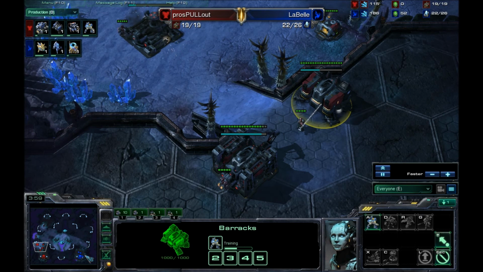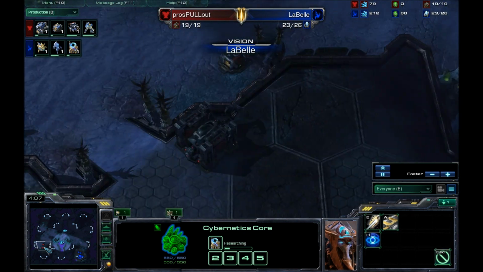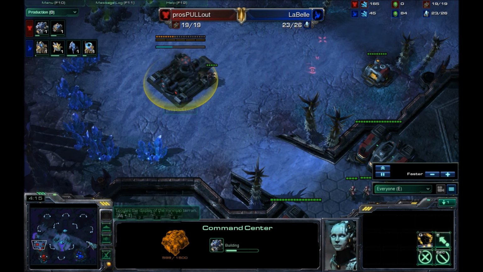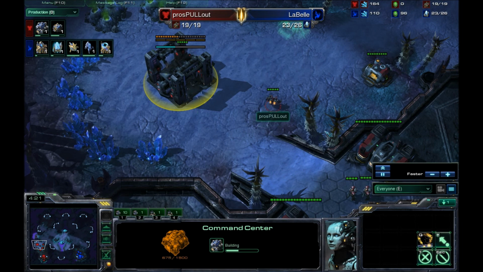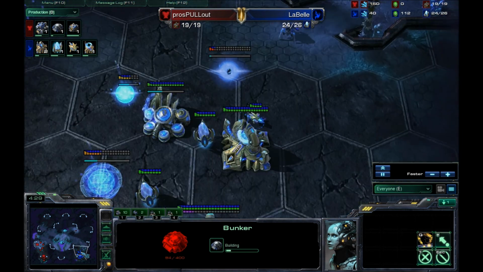No big deal. I didn't go for my expansion quite as soon because, one, I didn't have full knowledge that he was going to expand. I just had to assume. And two, I didn't want to go too crazy and grab too early an expo just in case it was a trick to try and get me to expand. You see he's going to throw down a bunker here. That is very standard if you want to play a defensive game.